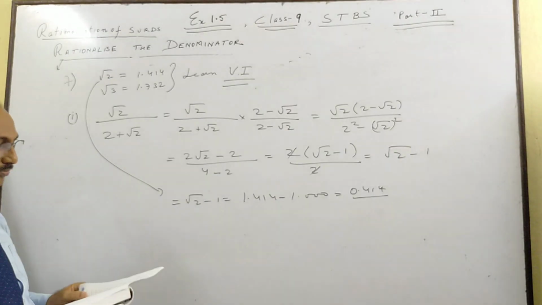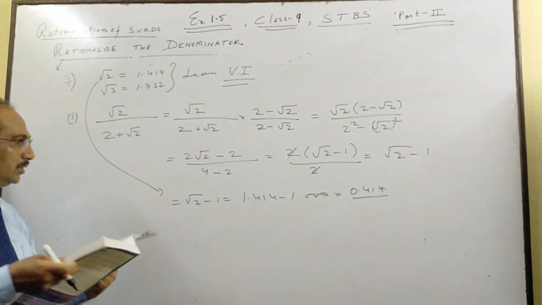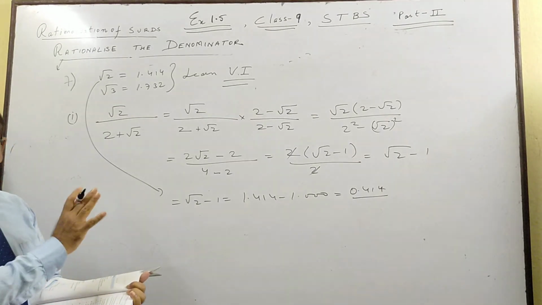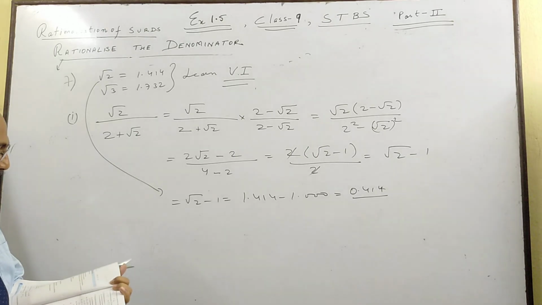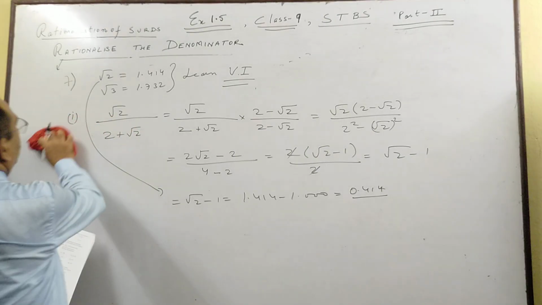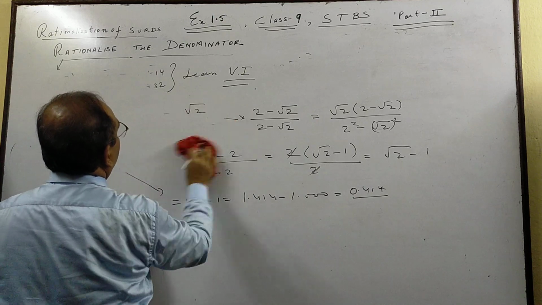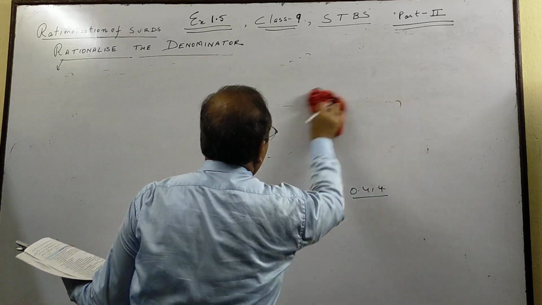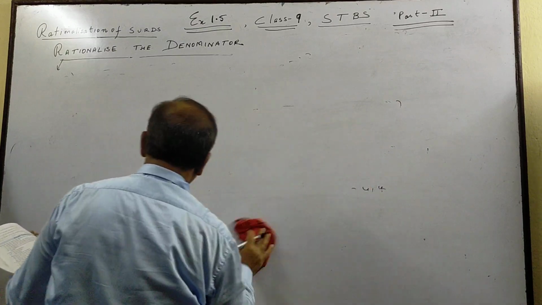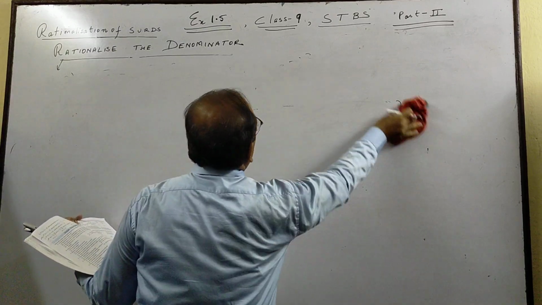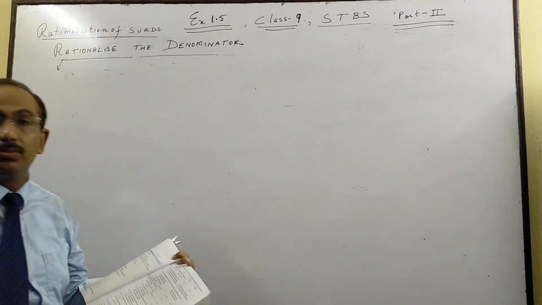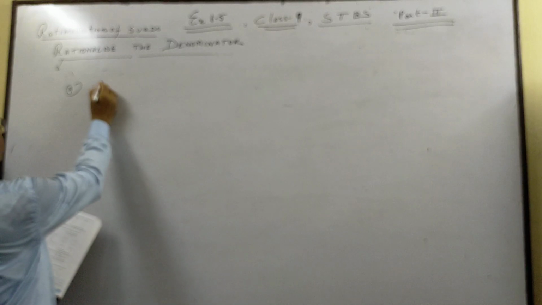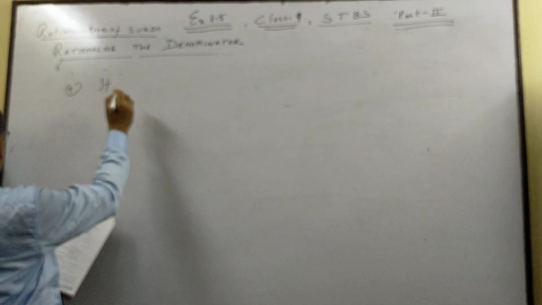Okay, and the last sum for the day is a little more difficult, so if you want to copy, you pause and copy. We are going to the last sum of this exercise, question number 9. Other questions also you can try and see, and you will also see many good solved examples. Most of the books have very good solved examples where you can do and learn from them.